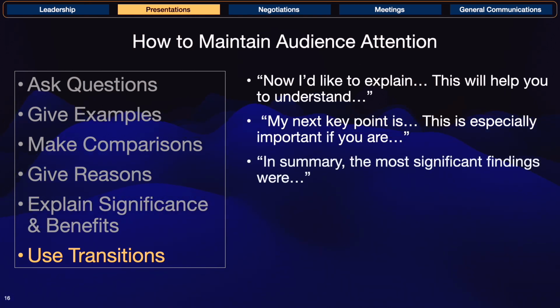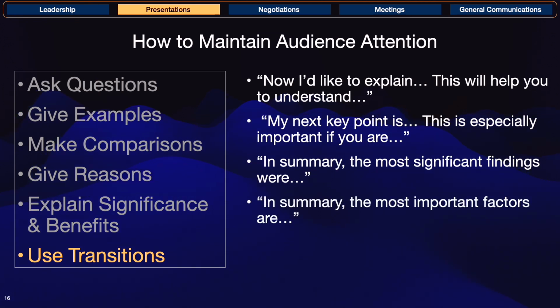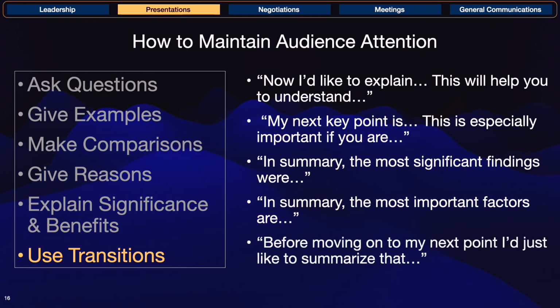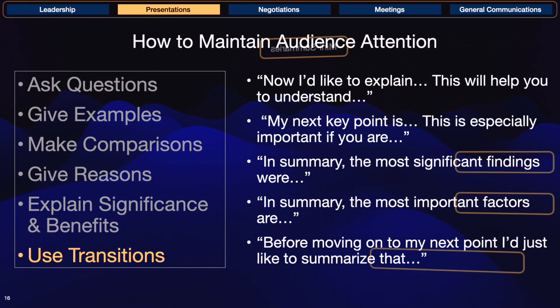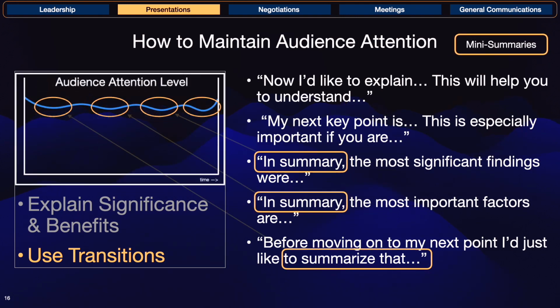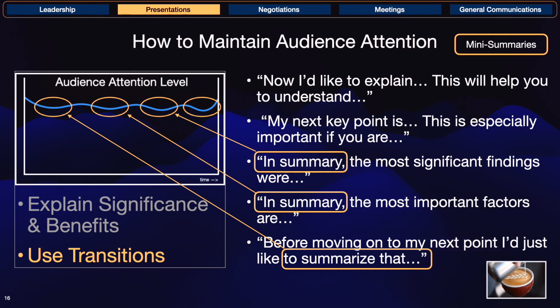In summary, the most significant findings were. In summary, the most important factors are. Before moving on to my next point, I'd just like to summarize that. Aha! Do you recognize some keywords there? Summary. Now we call these mini summaries because when the presenter says summarize, the audience wakes up. Remember, the audience thinks, it's coffee time. So you can use these mini summary ideas during your presentation. It's a great way to maintain that attention at a high level.